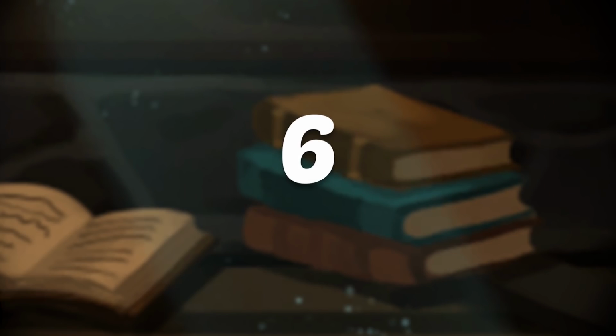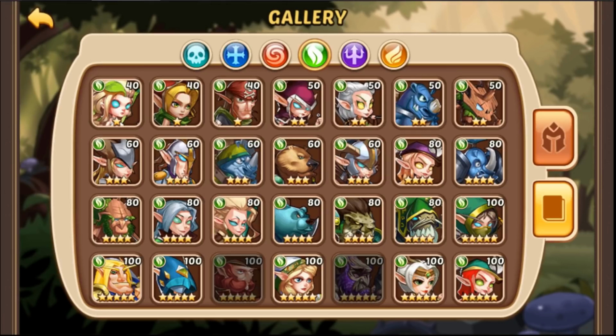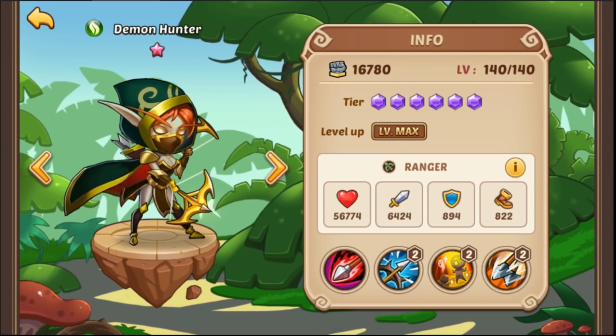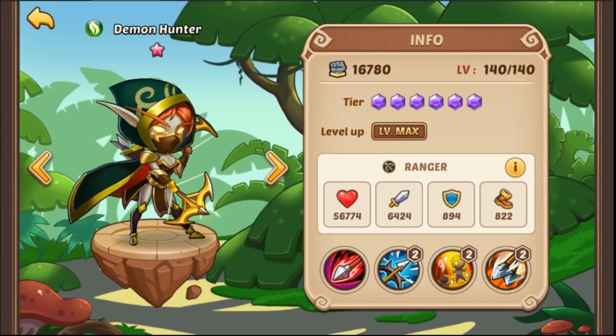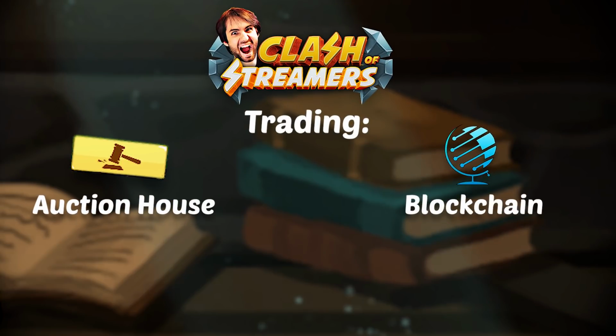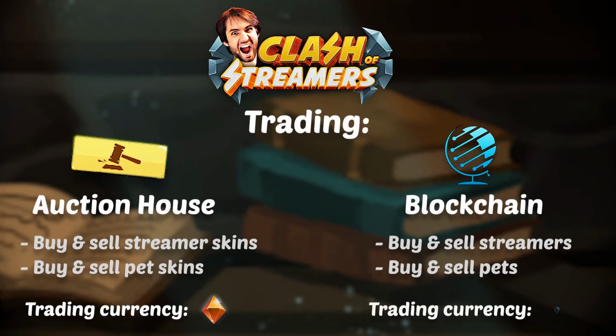In number 6, we have trading. Unfortunately, Idle Heroes doesn't give players the ability to trade stuff with other players. It's understandable though, because trading inside games is something which is hard to do without making it completely overpowered and exploitable. In Clash of Streamers, trading is made possible through two different areas: the auction house and the blockchain building. The auction house gives players the ability to buy and sell skins for Krypton, while the blockchain gives players a decentralized way to buy and sell heroes and pets for the cryptocurrency Doobie.